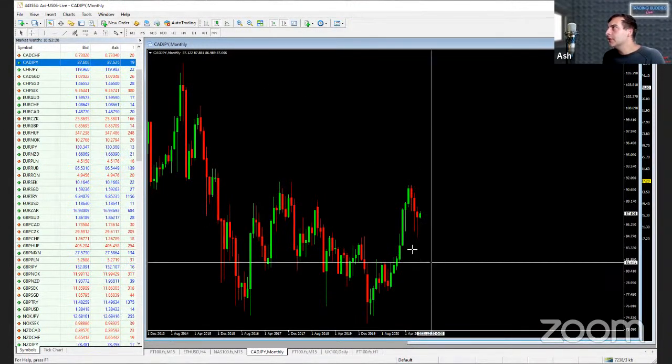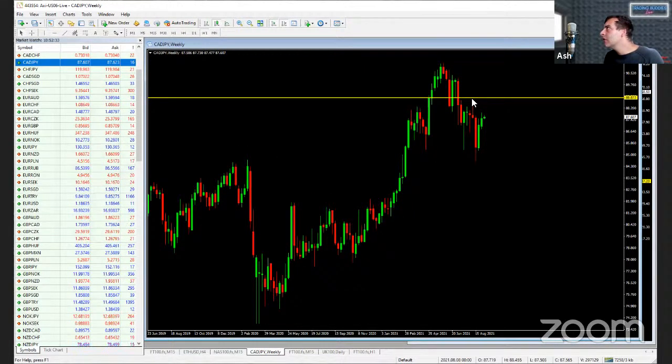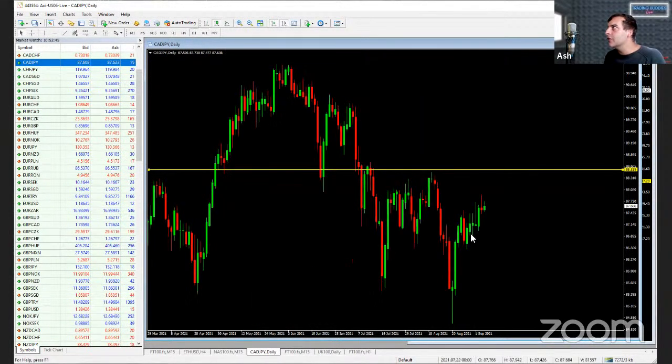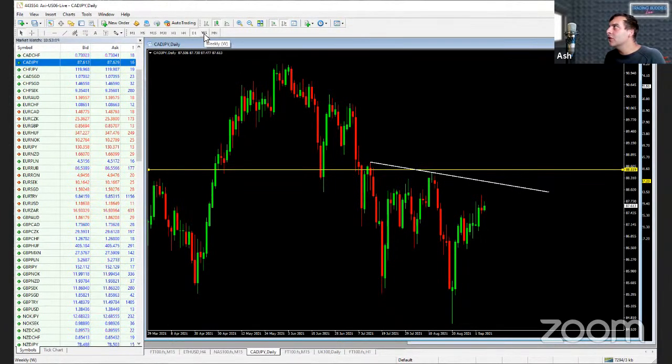So on the monthlies, monthly is stating anything above 88.50 would probably get the buyers back interested again. So let's mark that off and see how that compares to the other signals. Little head and shoulders pattern formed, but it looks like it's getting a little bit long in the tooth at this side. So that's a good sign for CAD yen upside. Almost a vicious looking inverted head and shoulders there. That looks pretty good to me. A break and a retest of somewhere in the region of 88.30 to 88.50 looks pretty good.